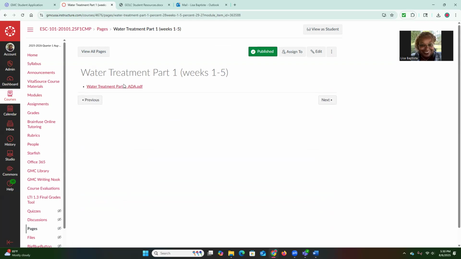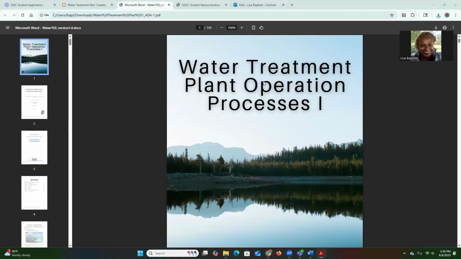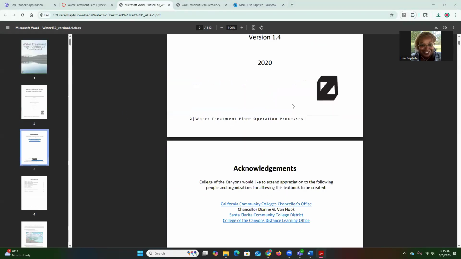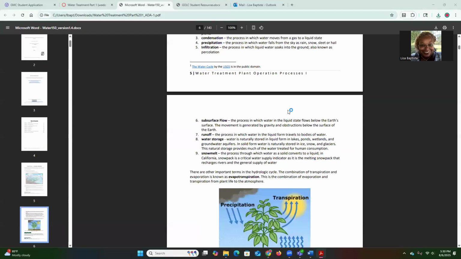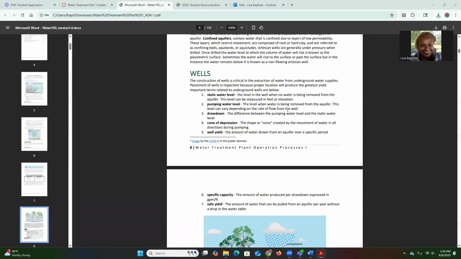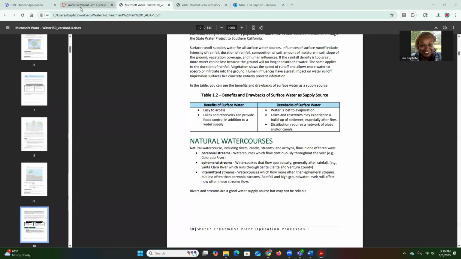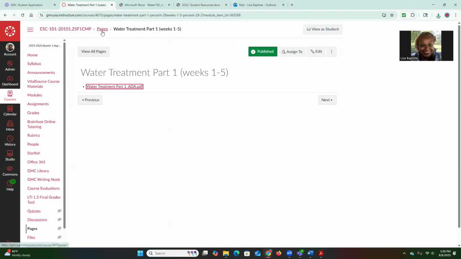And so in the syllabus, and we're going to go through that in a minute, for the different modules, you will see which part that you'll need to access for the different weeks, and we'll go through the different chapters. Okay, and so this is your textbook. Okay, it is available to you so that you'll download that and have access to it at any time.